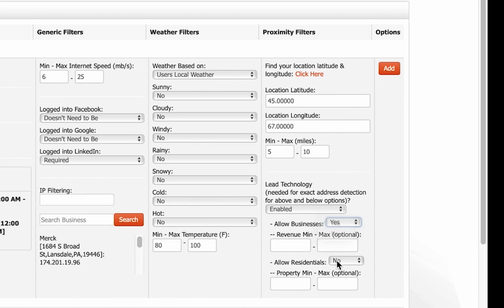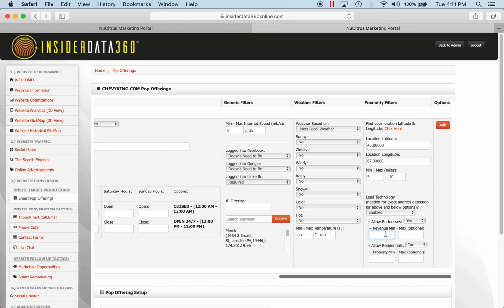And if we turn them both on, let's just say as the example, you can also put revenue mins and maxes against a business. So you might say, I want to look at businesses that make 500,000 to 500 billion. Or I want to make sure we sell residential information and we know that homeowners that have a property value of $250,000 up to $1.5 million are more likely to buy our product. So therefore you put in the values, and only if that resident has a home value of less than 1.5 million but over $250,000, that is the only time that this person is going to see that pop-up.